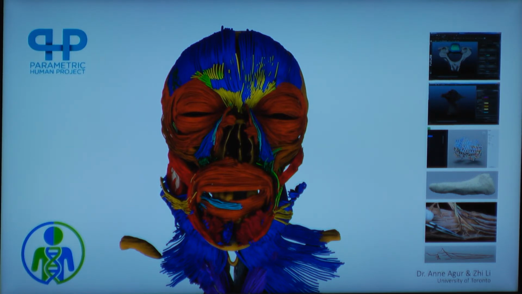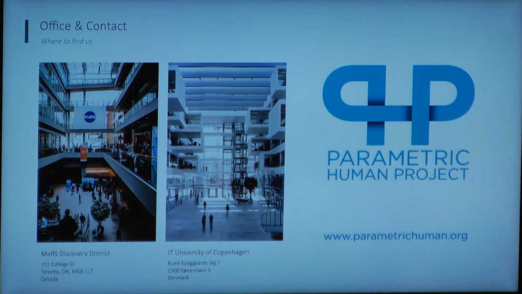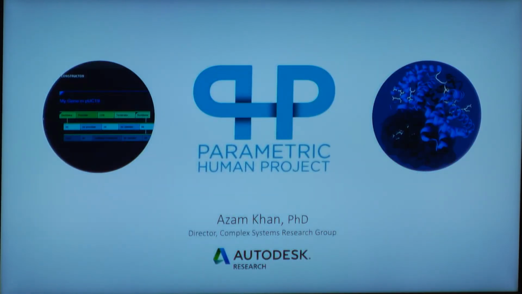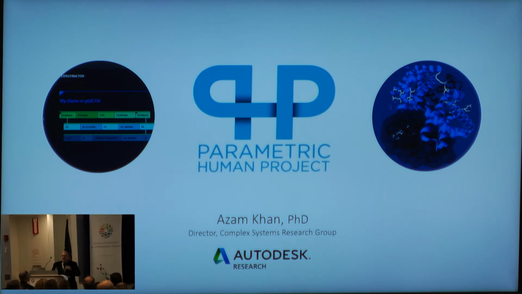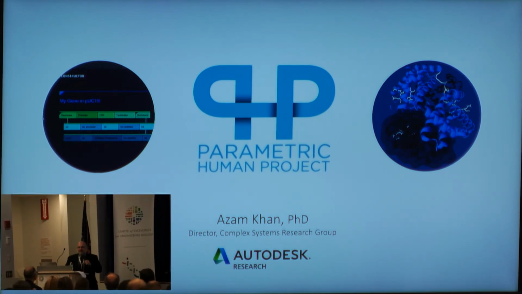I think of Parametric Human so far as a top-down version, with the Personal Genome Project being the bottom-up version. And it is a startup. It's a nonprofit startup, but we do have a little office both at MaRS, the Medical and Related Sciences facility in Toronto, and at the ITU, the IT University in Copenhagen. I'm happy to take any questions, or we can go for coffee and look at it then. Thank you.